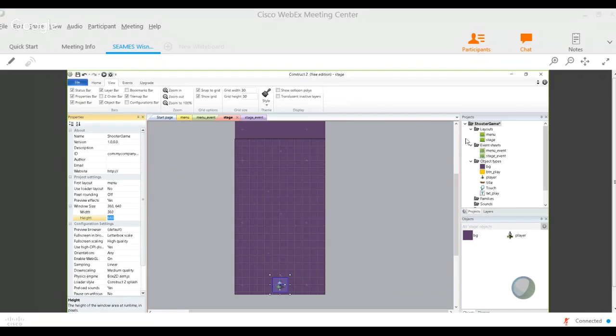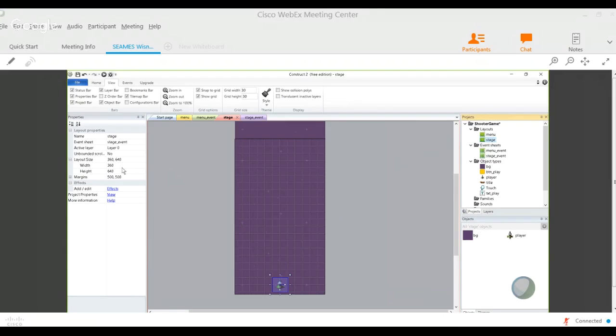Okay, and then click the layout. The width and the height also should be the same, 360 640. Okay, so please try to set the window size and layout size to be the same.